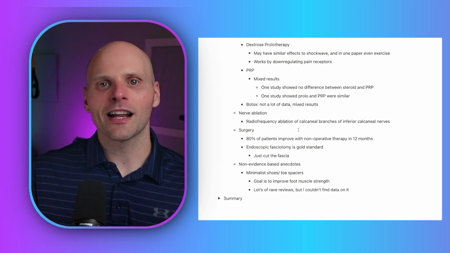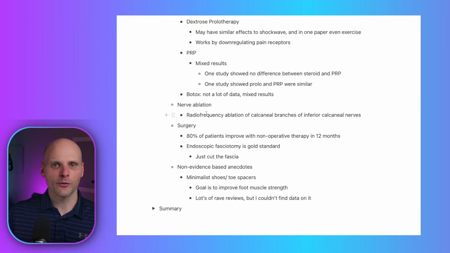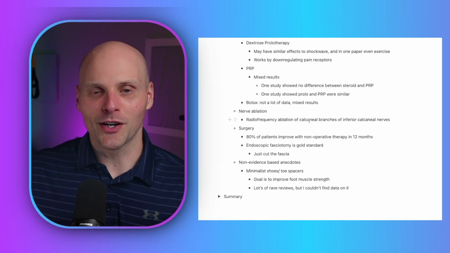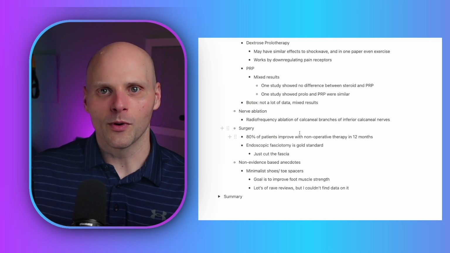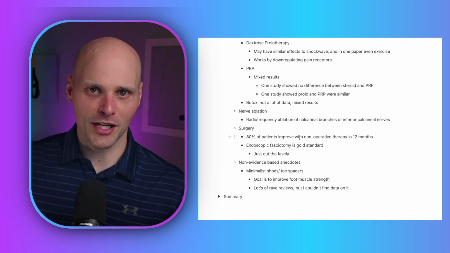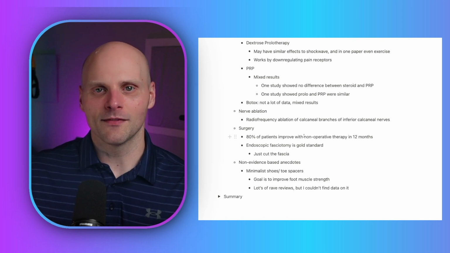And then the last final options are things like nerve ablations or radiofrequency ablation, where essentially we're ablating or kind of zapping the calcaneal branches of the inferior calcaneal nerves to hopefully just decrease the pain sensitization, right? So essentially if the nerve fibers aren't there, then they can't feel pain. That's the general idea. And there is surgery, where a fasciotomy is essentially a cut in the plantar fascia, and it's the gold standard treatment.